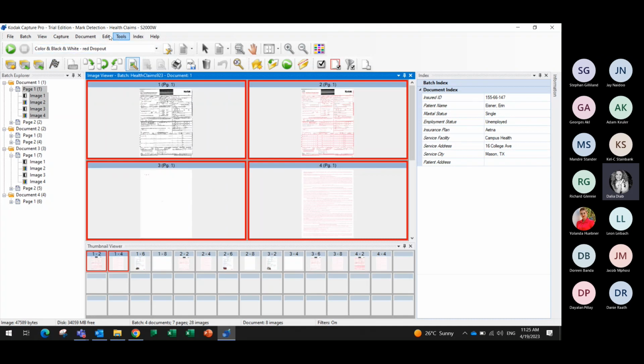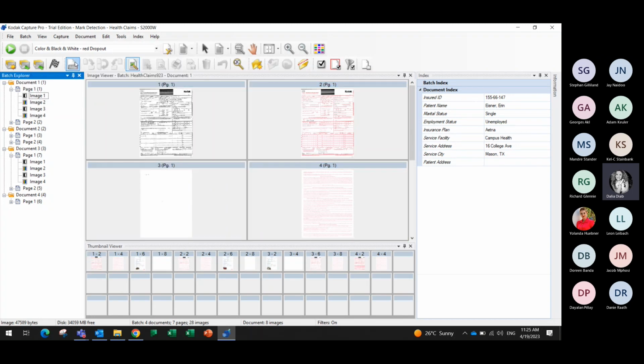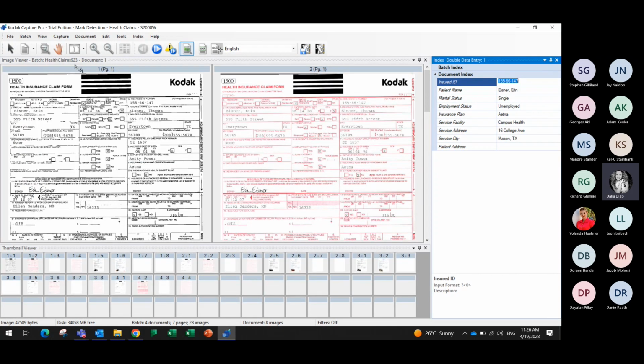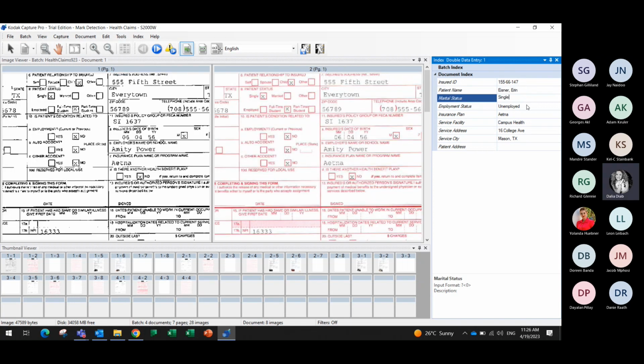So if I go to either index, edit index field, or I click the shortcut that we have in the header, it will take me to the edit index field section. So this is where I can run through the index fields one by one for all the documents, and fix if anything needs to be fixed.